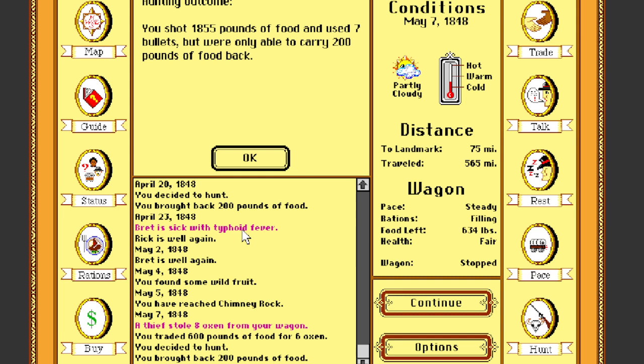All right. I shot 1,855 pounds, but with 7 bullets. But we were only able to carry 200 back.